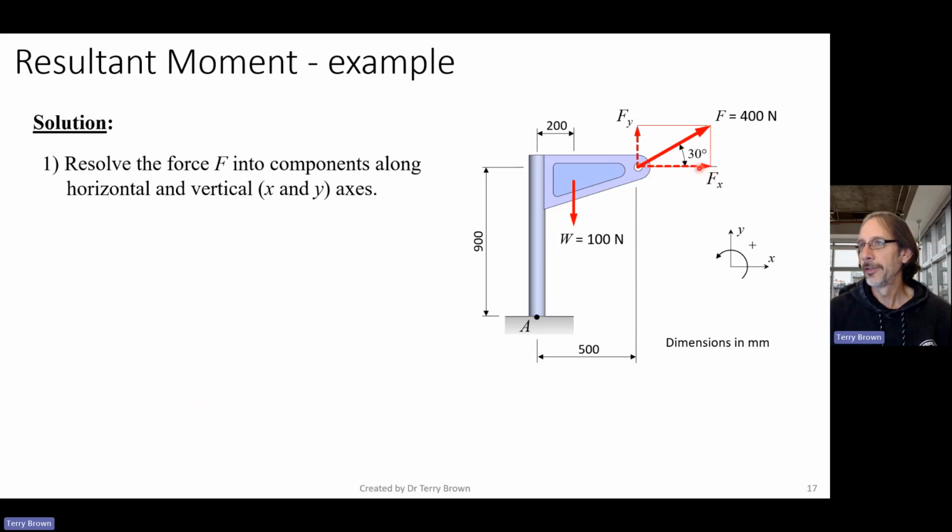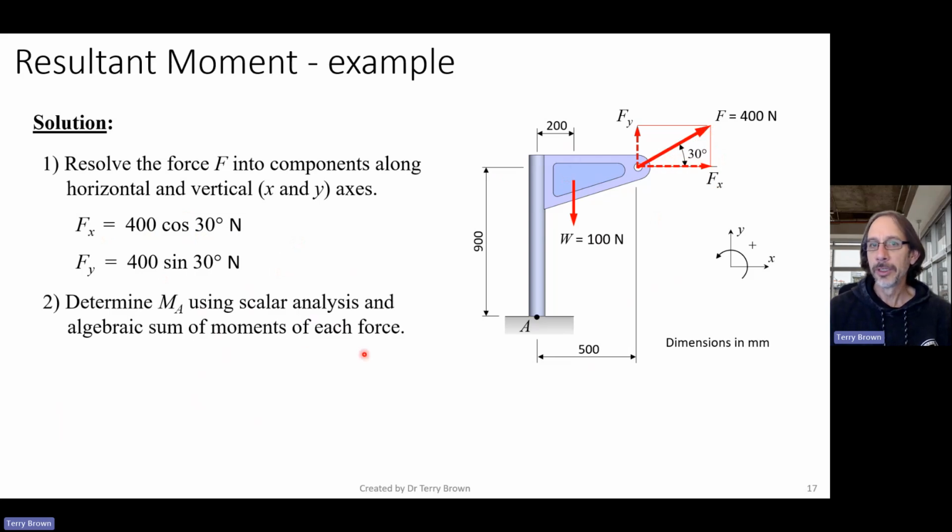So here we've got Fx. So again, don't draw it out up here, and don't draw Fy out here. Show them in their proper lines of action. And then from Pythagoras, right angle triangle, hopefully you know from high school maths how to work out the lengths of the adjacent and opposite sides. So here, this side Fx is adjacent to this angle, so this one will be 400 cos 30, and the opposite side here will be sine 30, so Fy is 400 sine 30 newtons.